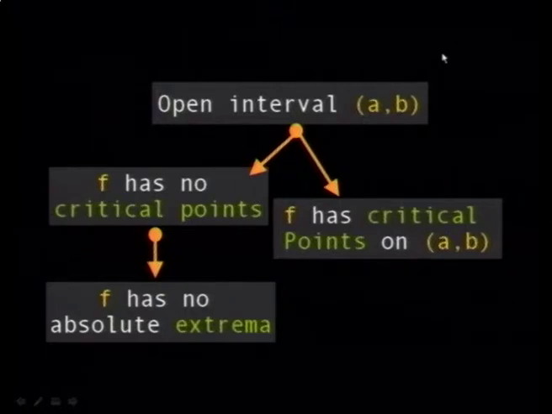But if the function has critical points on AB, then the problem is that the function may go without bound. It may have an asymptote, for example, because it's situated on an open interval and it goes without bound. But then the local extrema constitute one corner point at which you have to check. You have to check whether you have, for example, a local maximum, but the function then goes to infinity. So if you take the limit from the left-hand side at B or from the right-hand side at A, and you compare them with these local maxima, then you may decide whether the function has a global extrema in this open interval or not.